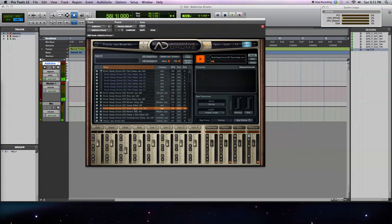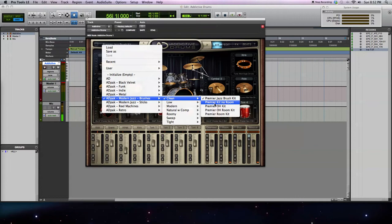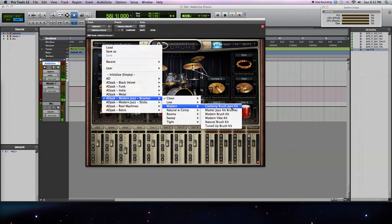Along with the MIDI grooves, there's also a set of presets. So far I've just been using the clean one. And there's also things like if you want to take out the ambience, just focus on more of a dry feel. Things that have more ambience and less of the direct mics. And some that make use of some of the internal processing of Addictive Drums.